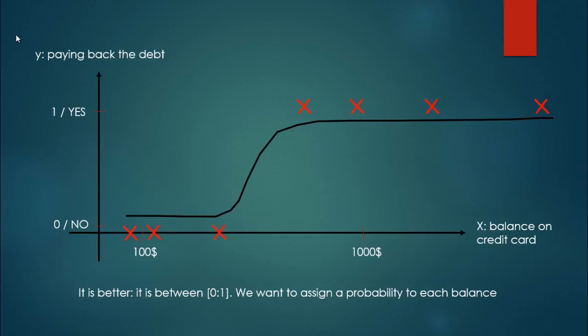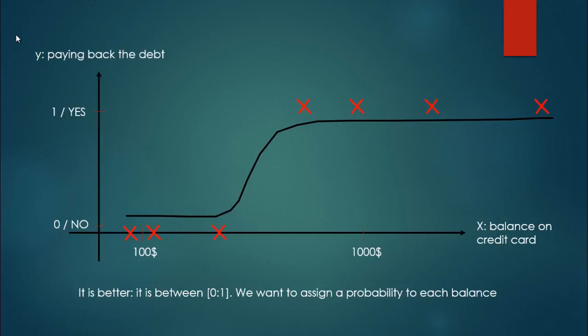And the linear regression model is out of the range, so it can be bigger than 1 and it can be smaller than 0. So that's why a linear model and a linear regression is not good in these kinds of situations. And this is the same situation when, for example, we want to classify emails, whether it is a spam or a normal email, or we want to predict whether a given tumor is going to cause cancer or not. So in these kinds of situations, logistic regression can be very useful.